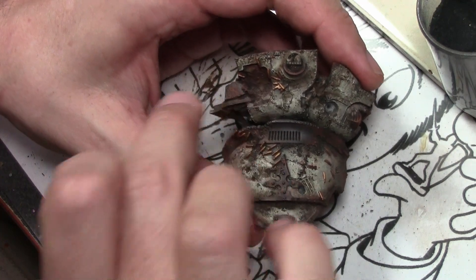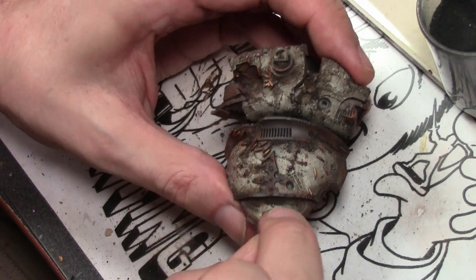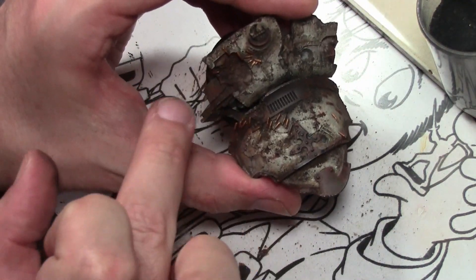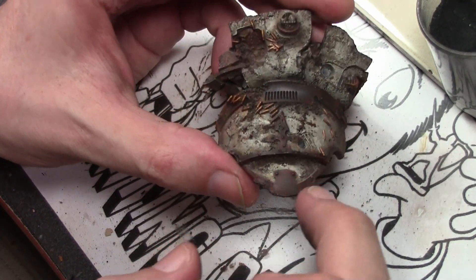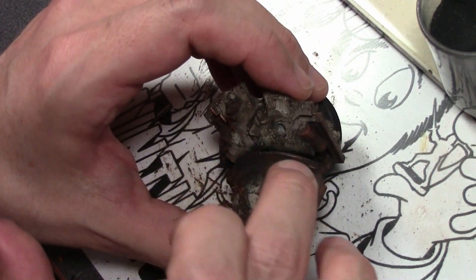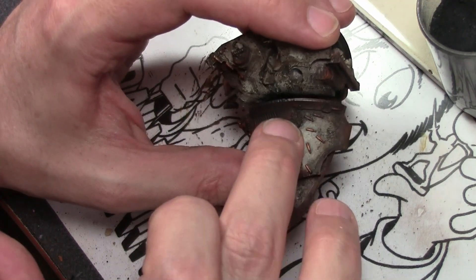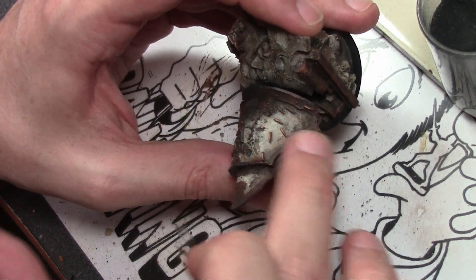The final step is to go around with some crushed graphite, adding it to just the heavily rusted areas mainly on top — the idea being that Portobello is standing on top of it, and maybe hundreds or thousands of soldiers have crawled over it too, keeping those areas more free of rust. I'm applying this with my finger; it would have been better with a makeup sponge, however mine had deteriorated, so just trying to do this very carefully with my big fat finger.